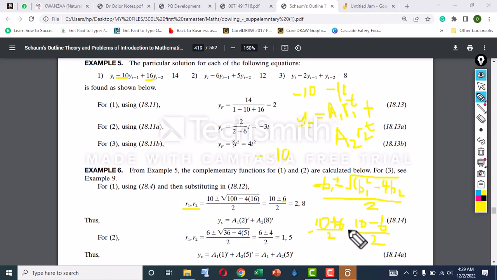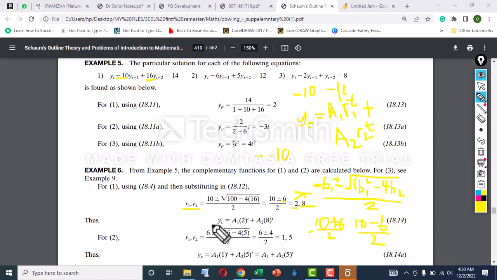So 10 plus 6 is 16. Yeah, 16 over 2. So that's 8. And 10 minus 6 is equal to 4. 4 over 2, that's 2. So that's how we got our R1. I prefer to use my R1 as 8, my R2 as 2. They also do the same thing in other questions. Only this number 1 question, I don't know, maybe it's a mistake, and maybe it doesn't matter which one comes first. But since I've seen that all the other questions they bring R1 first and R2 second, only this one, so I just follow the majority in this case.